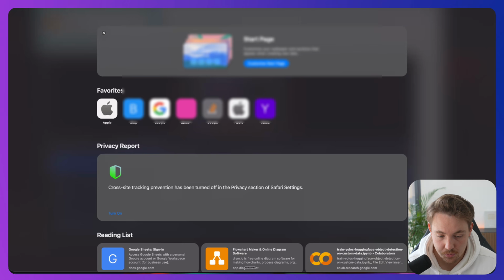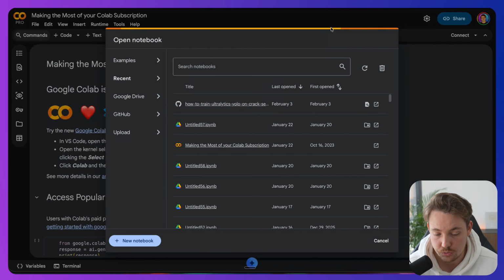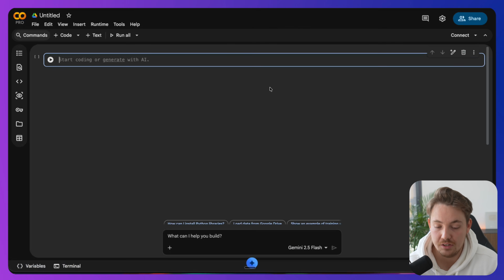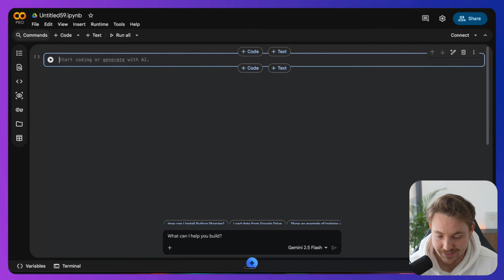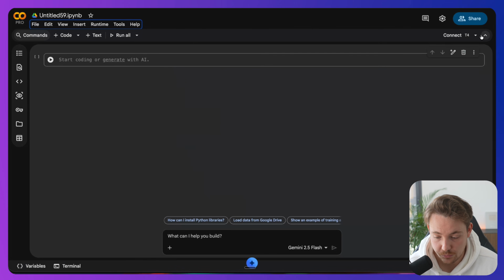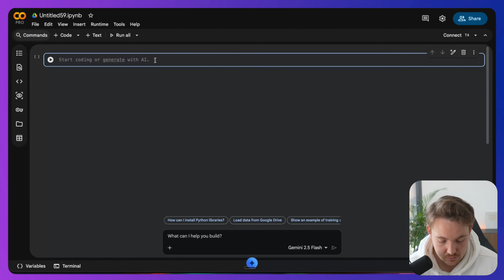So this is a pretty cool use case. Let's just go in and open up a Google Colab notebook so you can use the free GPU resources available in here. I'm just going to start it from scratch. A lot of other videos we cover on the channel, everything will be down in the description or in the Ultralytics GitHub repositories. So let's just go into the runtime. We can change the runtime. You can specify which one you want to run on. I'm just going to run on a T4. I think this is the free GPU resource available with Colab.